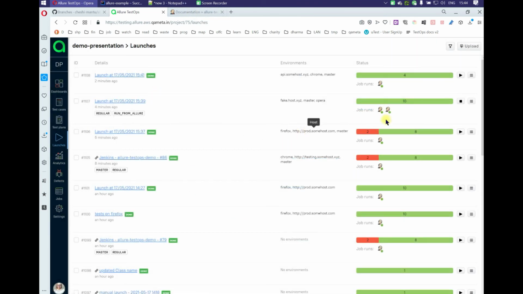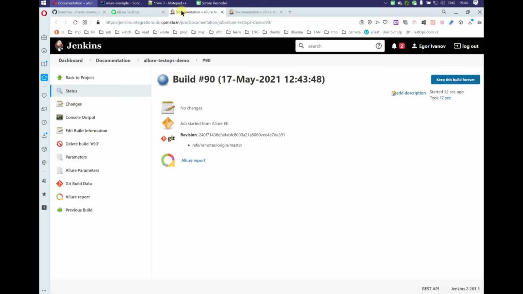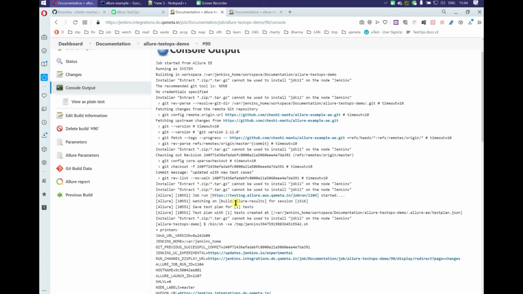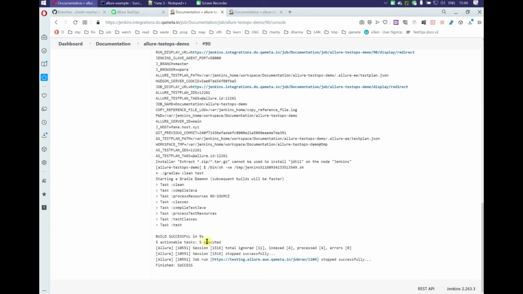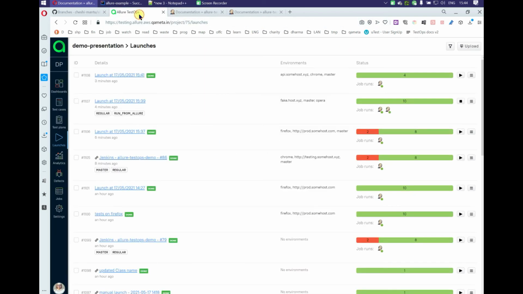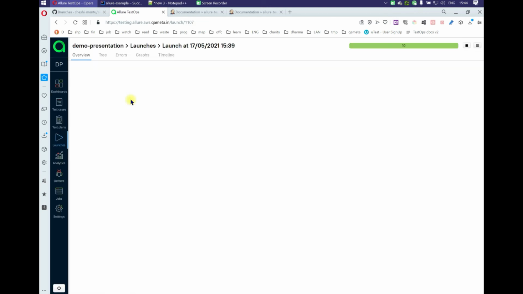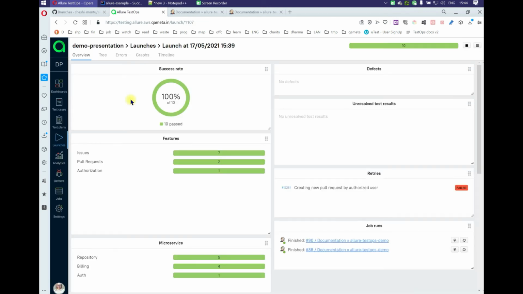Job is completed. Let's just check on Jenkins side. Build number 19, so it was alright. Okay, and check the information. So all the tasks are executed, and we will check the information from the build. This one is open. As you can see, all is green, so everything is okay now.